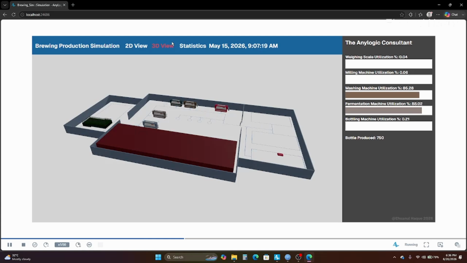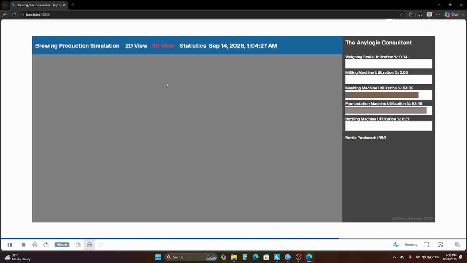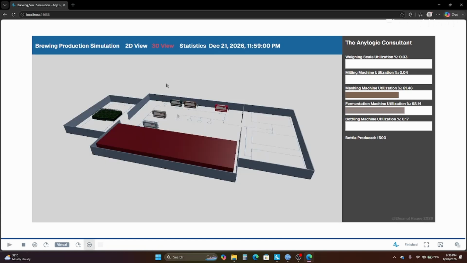From this, the stakeholders are trying to understand the right combination of the number of fermenter machines, the skill level of the operator, and the production methodology being used.